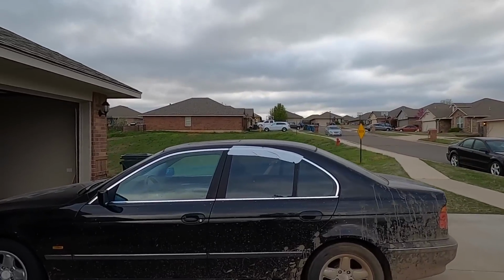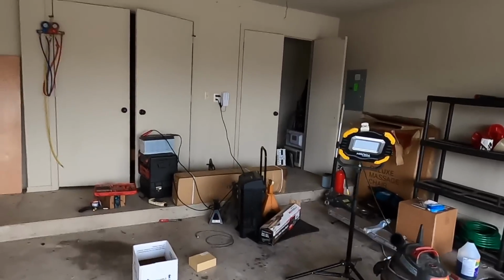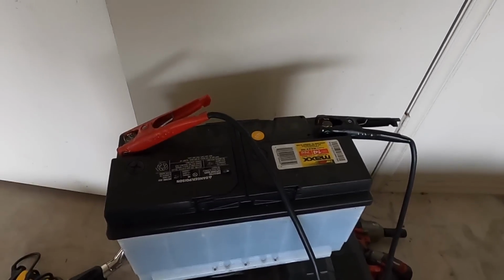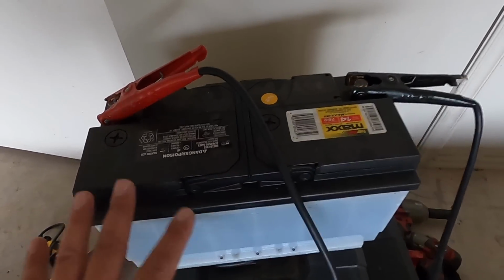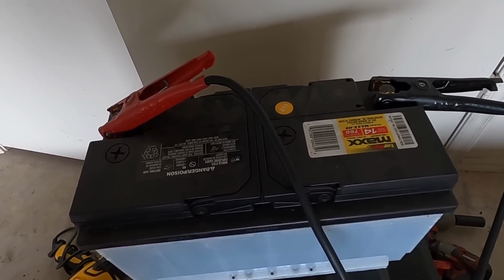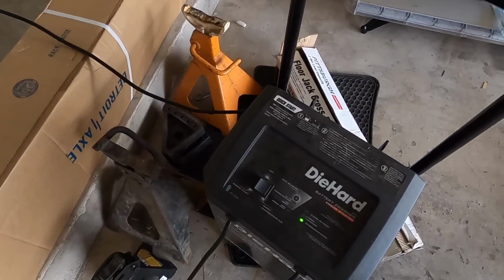And just so you guys know, we're going to come back in another video and clean this car up because it looks absolutely horrible. I don't know how far we're going to go with this car either, but I do have this ginormous battery. Now you can see how big it is. I mean, here's my hand, right? This is a very big battery. It's an Everstart Max, what is it, an H8? From 2011, so obviously it's not in warranty, and it thinks it's charged.